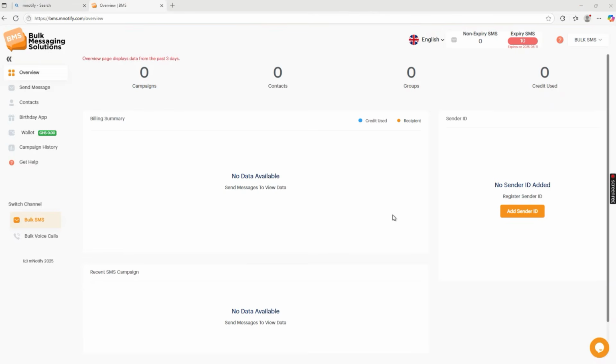Once you are done with the update of your dashboard, you can't just start sending messages to people. You need a sender ID. What is the sender ID?